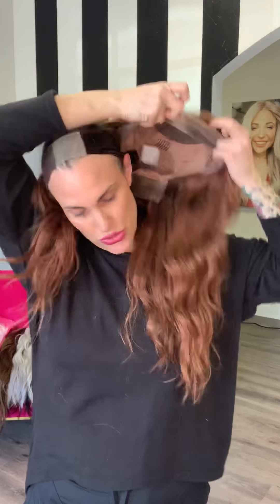Look at that hairline — gorgeous. And there's still a little lace to be cut on this, as you can see, but I did trim it back some. You can part anywhere up top because it's a full lace cap up here. So I'm going to take it off and show you. And I do have a wig grip on with this one. Anywhere in this area, you can part.